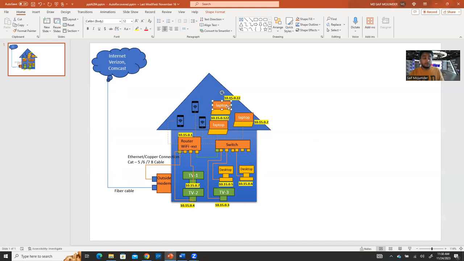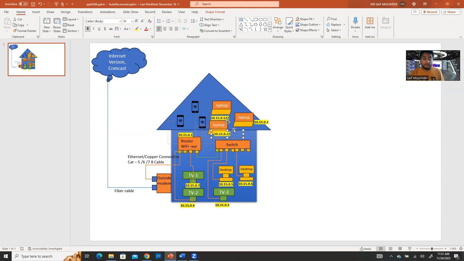But think about your friend. Your friend comes to your house and your router gives the IP address 22, right? IP address number 22. And he also got a 1 week lease period, right? So whenever your friend leaves your house and doesn't come back within 1 week, that means this IP address will be free to the router. The router will have this IP as a free IP, right? So whenever other friends come to your house, within 5 days or 10 days, actually it's going to be reserved 1 week. After 1 week, say another friend comes to the house on the 9th day, your router will provide this IP to another friend.